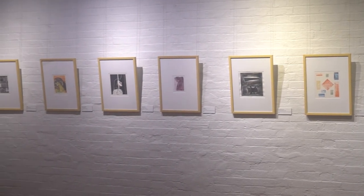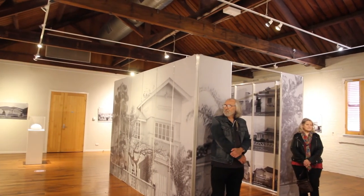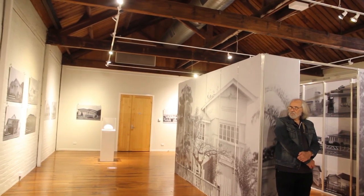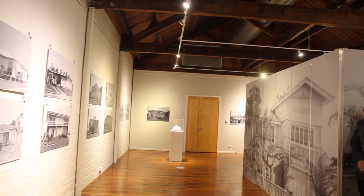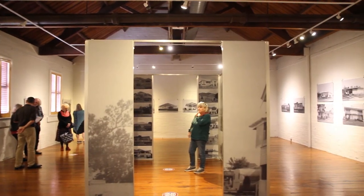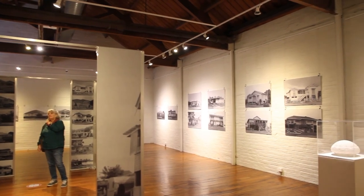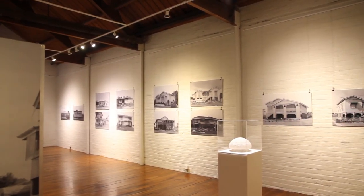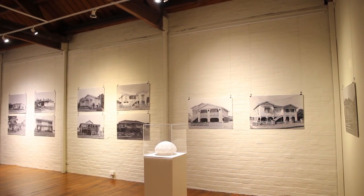From around 1969 to 1970, Frank and Eunice Corley drove the suburban streets of Queensland in their pink Cadillac, taking photographs of houses and selling them to the homeowners. It's thought they would have taken over a quarter of a million photographs of houses from Bundaberg to Beenleigh. Around two-thirds of the photographs were sold to the householders and the remaining 61,000 images were donated to the State Library in 1994.